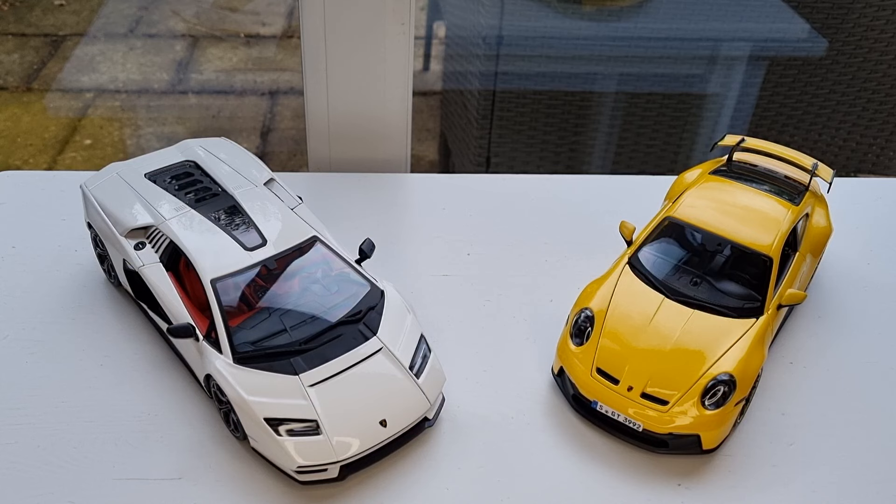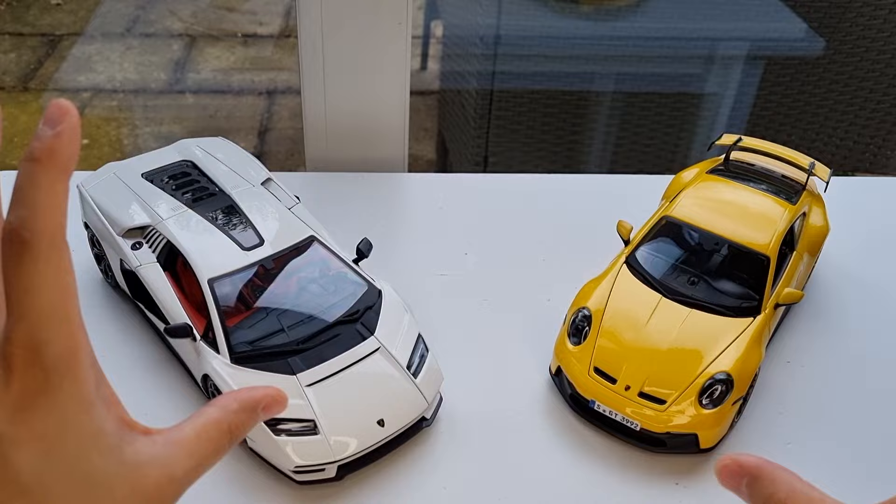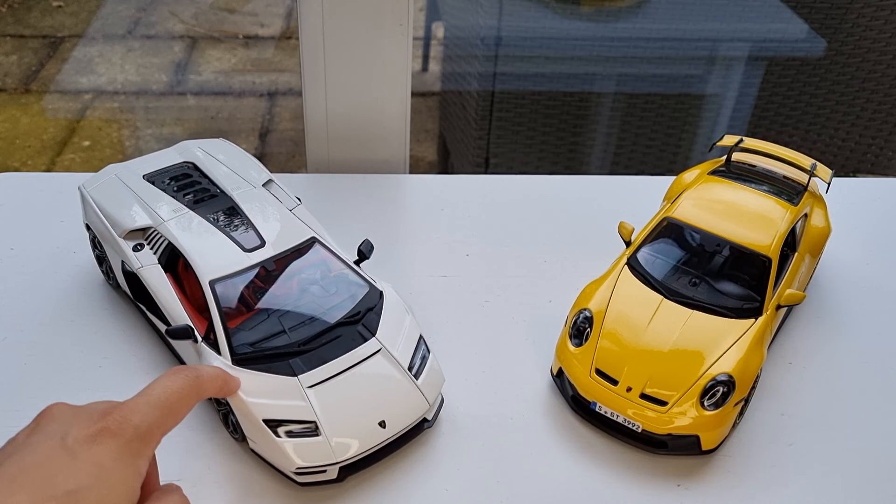I asked my source in China and surprisingly, on the day they hadn't even got these in China — I don't know how that works, it's so strange. Later on I'm sure they're going to make a better version with windows and more attention to detail with more opening parts. For now I've seen them on carmodel.com from Italy.